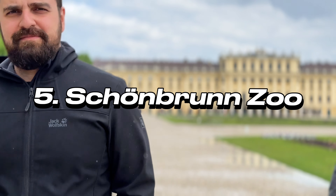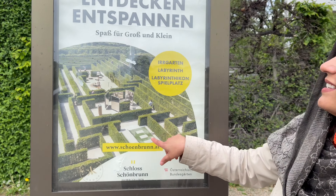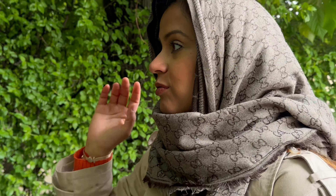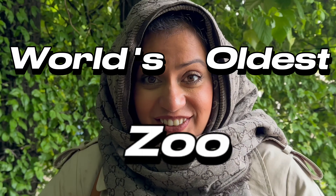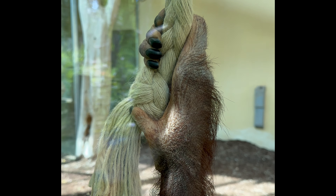Number 5: Schönbrunn Zoo. It's no secret that Schönbrunn Palace is a must-see in Vienna, and there's a fun thing to do here as well. There is a maze in the garden — a fun activity on a summer day, why not try it out? You do need an extra ticket for that. And straight ahead is the zoo — it's the world's oldest zoo! Tigers, elephants, koalas, and even pandas. It is not only recommendable for kids but also for adults, as this is a place where your inner child gets really excited. We really like this zoo because the animals have a lot of space to move around.